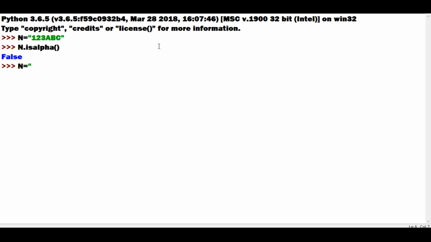But if I write only ABC, any characters, and then check for isalpha, it will give true. Here it is giving true because only alphabets are there in the string n. So it's very clear, if alphabets, then it will give true, otherwise no.